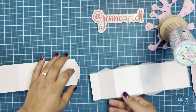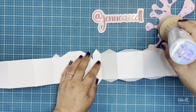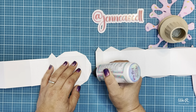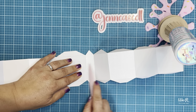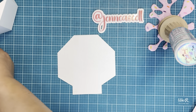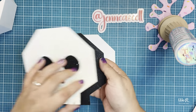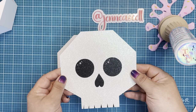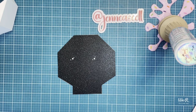To get started, you're going to lay your pieces down end-to-end using some glue. I like to use Bearly Art for this — it's a nice quick-drying glue and it dries super thin. Add some glue to the tab and then line it up. You can use your bone folder to really press that down. Let's grab one of our face pieces and your back piece. If you didn't do so in Design Space, you're going to want to take your face and punch your dots according to where you want your lights to show through. If you're doing it in Design Space, it's super easy to just attach some circles where you want your eyes to go.